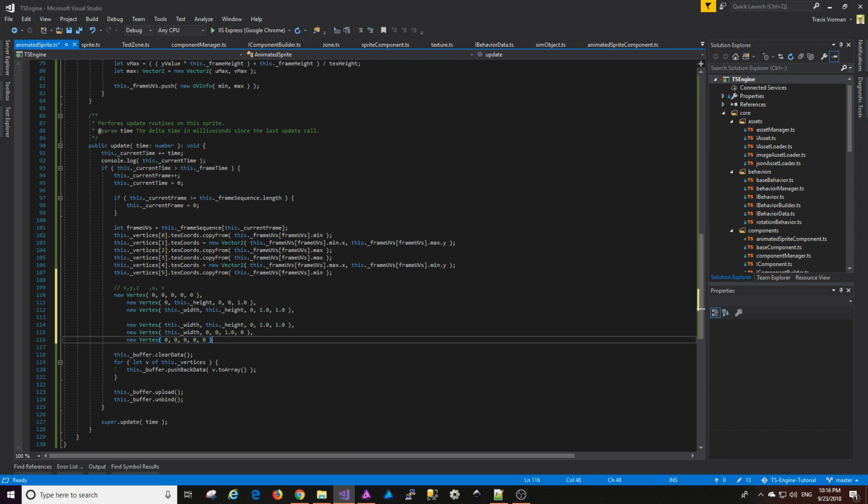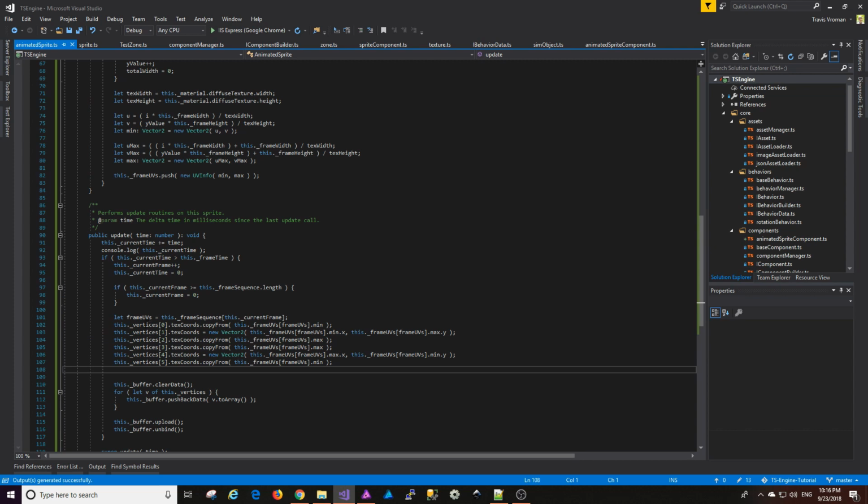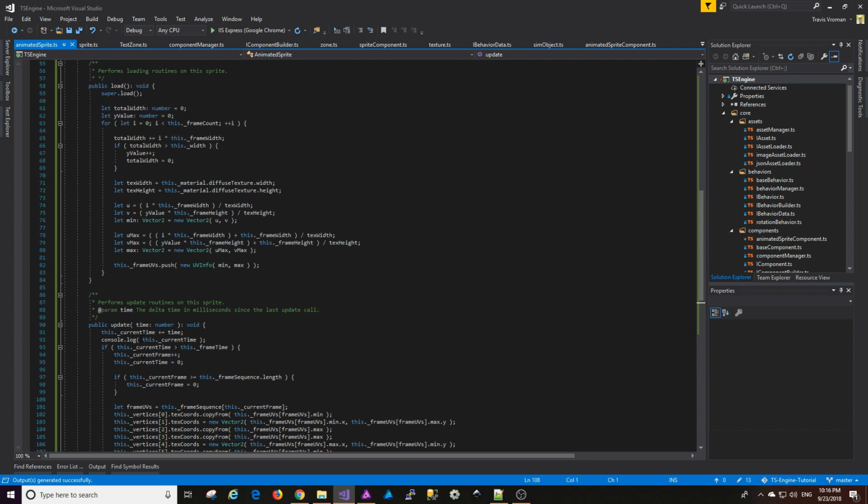So this was using the minimums, this was using the minimum, then the maximum. These were both using the maximums. This was using maximum, then minimum, and then this was using both minimums. Okay, so those are correct. So it's quite possible that our frame UVs themselves are actually incorrect.